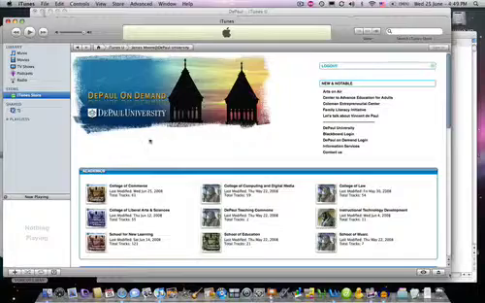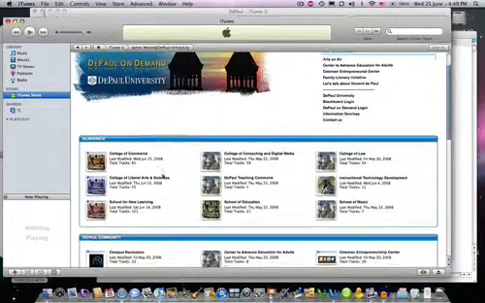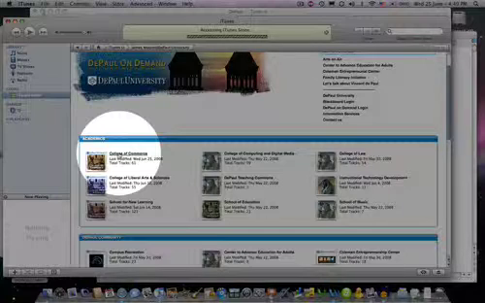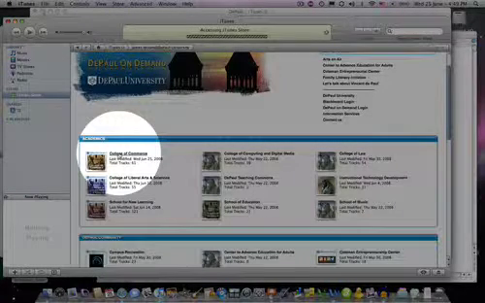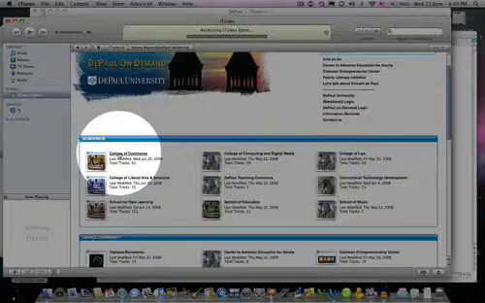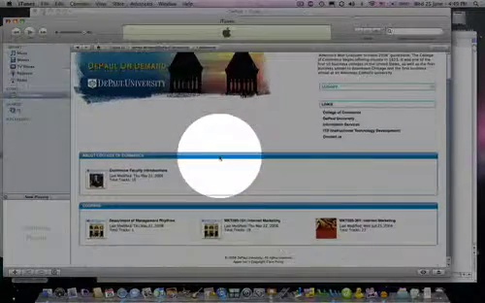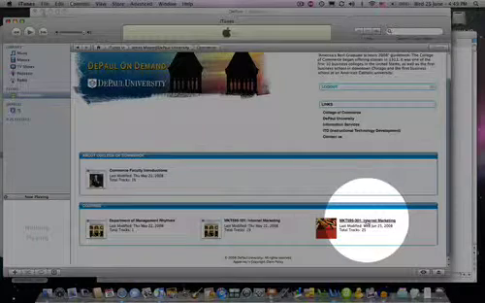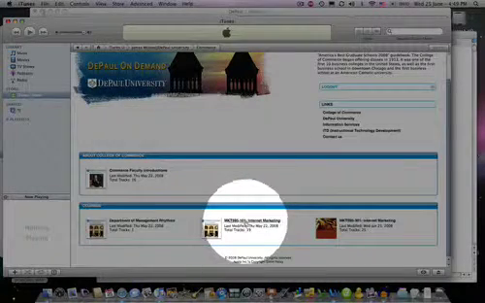So here we are in iTunes U for DePaul University. If I click on College of Commerce, because I've logged in and been authenticated within this system, I should see the classes that I teach. So here are two Marketing 595 classes, and let's go into an older class.